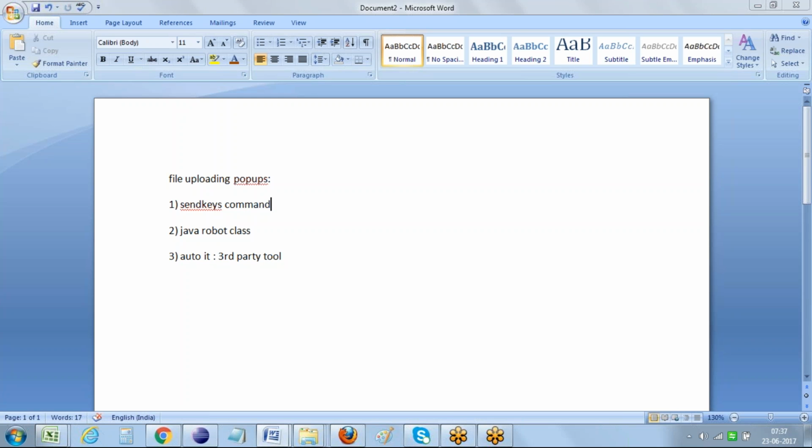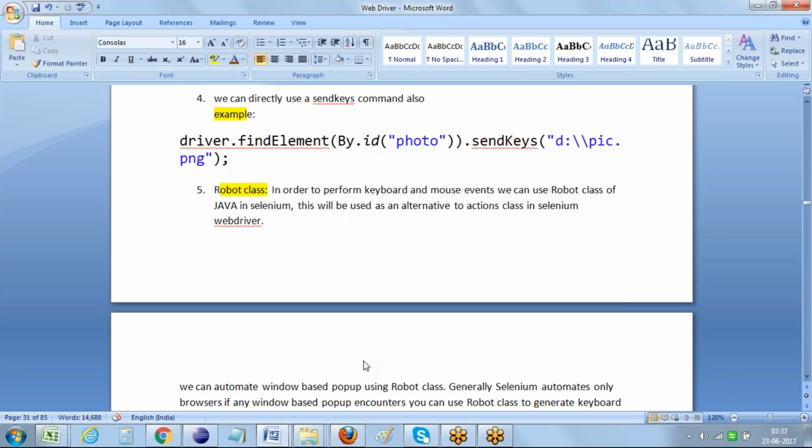We know how to use sendKeys, we just implemented it. Then how can we use the Java robot class? Generally, in order to perform any kind of keyboard operations or mouse movement operations, we can use the Java robot class in Selenium.